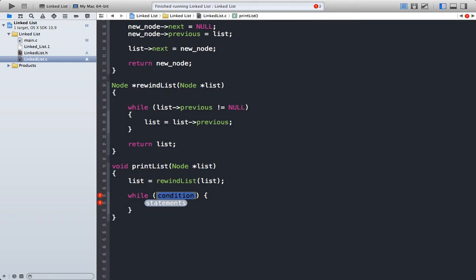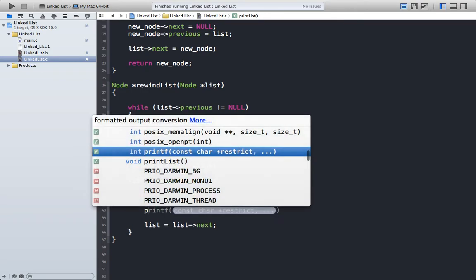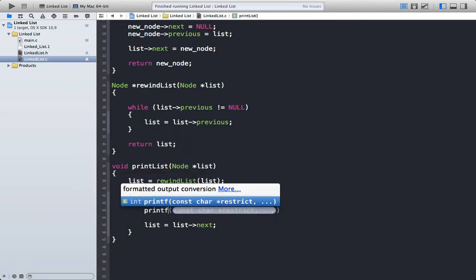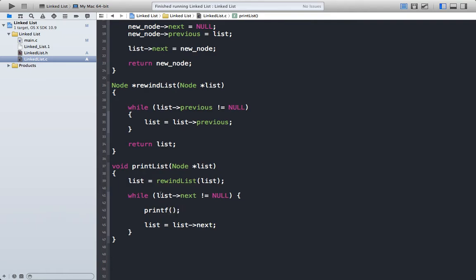So in the while condition, just say list next is not equal to null. List equals list next. So it takes us to the next value, and we're going to printf, actually I'm going to use an index for this.